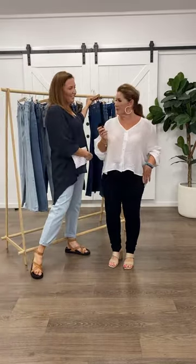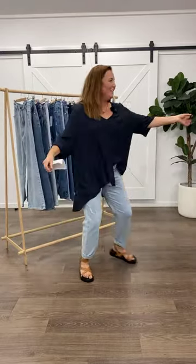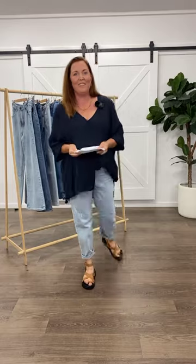They look fabulous on you — great with a pair of heels, all good with a pair of slides. Thank you so much, Jackie. That's all our beautiful new jeans. If you have any questions, pop them in the comments or send an email through to our team and we will get back to you. Otherwise, I hope you have a beautiful afternoon — really appreciate you joining us today.